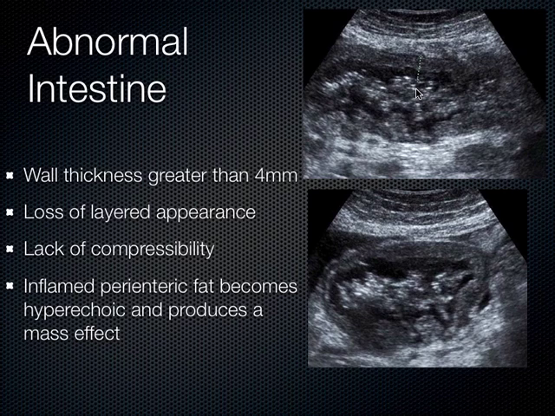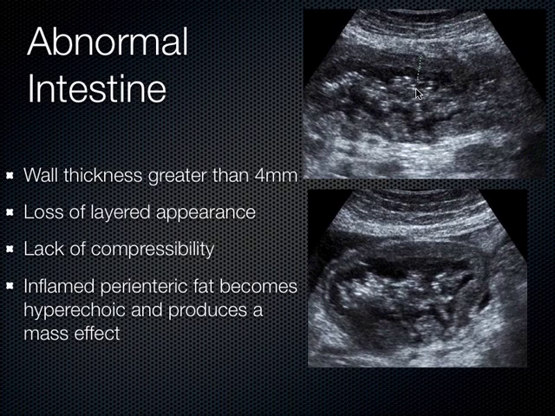Now, the other thing that happens when you have abnormal bowel is that you get that loss of the layered appearance. So everything kind of starts to get stuck together. You get things that get tacked down to one another, and they no longer slide and slip easily amongst each other. So in normal individuals, when you compress the bowel, they're all slipping, sliding. It's called the sliding organ sign. They slide all amongst one another in the peritoneal cavity. And when you have abnormal intestine, you lose that sliding, that layered appearance, and you lose the compressibility. In fact, abnormal bowel, specifically when you're talking about appendicitis, it's a non-compressible tubular structure, and that's how you define it.